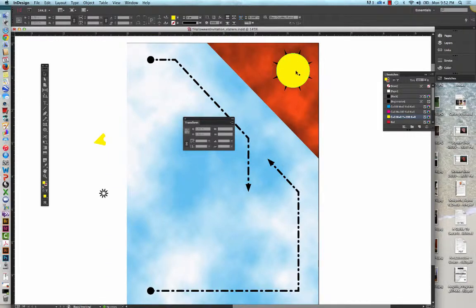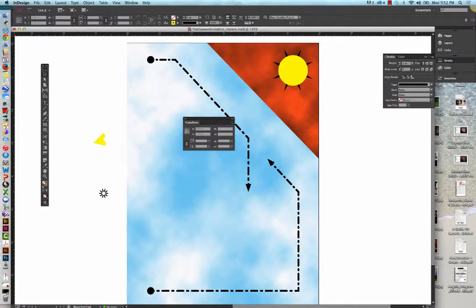That circle looks just a little bit too big, so I am going to Shift and make it just a little bit smaller. Okay, there we go. We're going to swap the fill and stroke button on the Tools panel. To activate it, we're going to change the weight of the stroke to 4. I'm going to go to the Stroke panel and change the weight to 4.